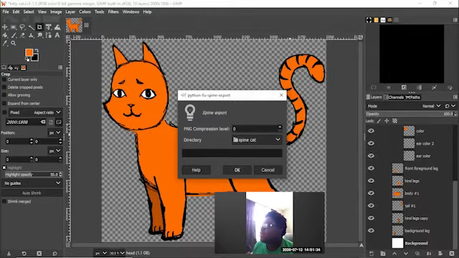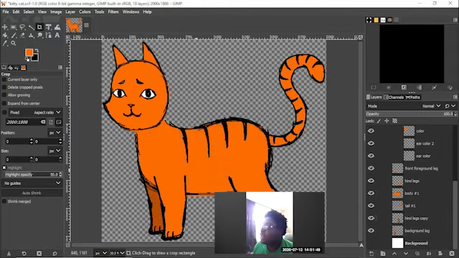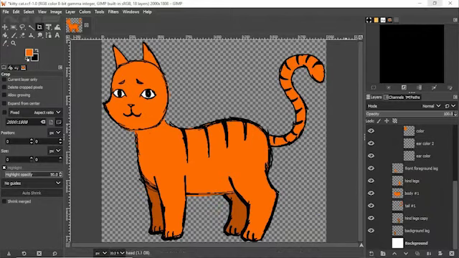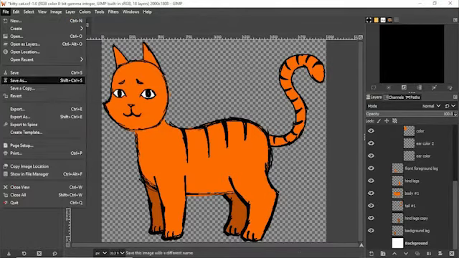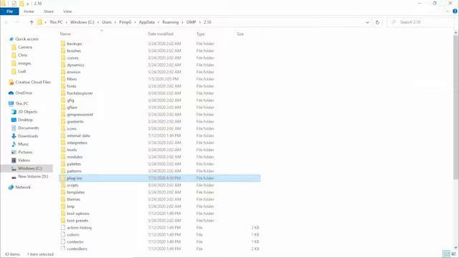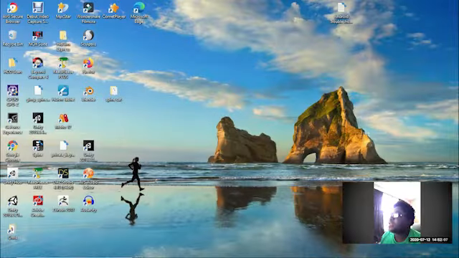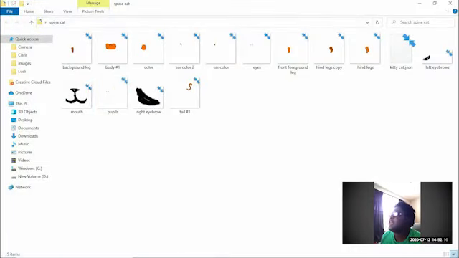So you click OK. And as you can see, it is exporting our spine cat. And it's going to be doing that for all the levels over here. And it shouldn't take very long, as you can see. So now I can close this since we don't need it anymore. Okay, let's save. And we can close that, we can close this. And now if you bring up spine cat, all of the layers are here, as you can see. So this is how you know that it worked.